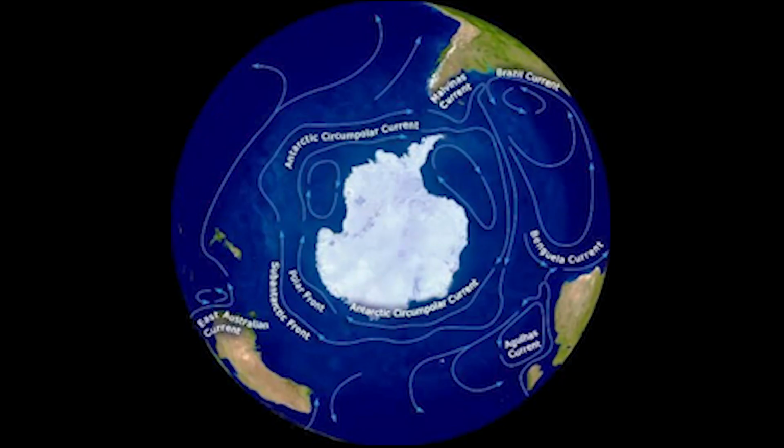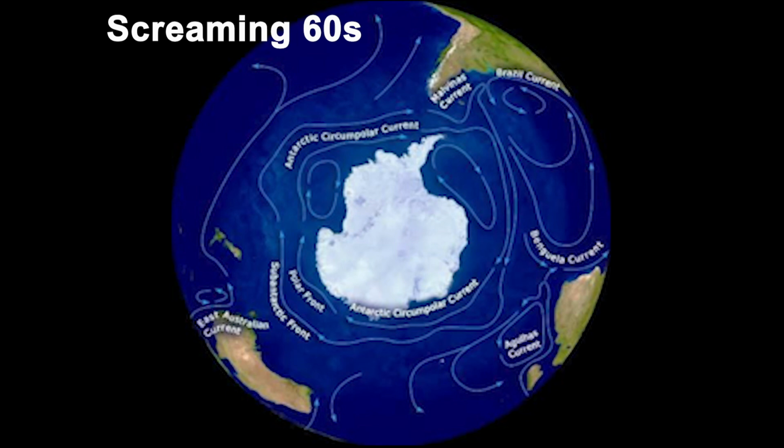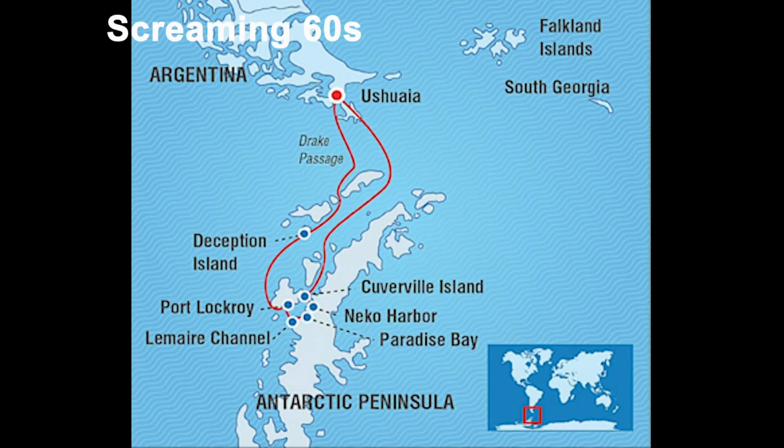Its position centered at the South Pole with no connecting land masses means that the ocean circulation around Antarctica is unimpeded. This means it can really get whipping. As a result, we end up with the roaring 40s, the latitude between 40 and 50 degrees, and the furious 50s, the latitude between 50 and 60 degrees south. As you might imagine, these are extremely strong winds, extremely large waves, and it's a result of unimpeded movement around the continent of Antarctica by this current.